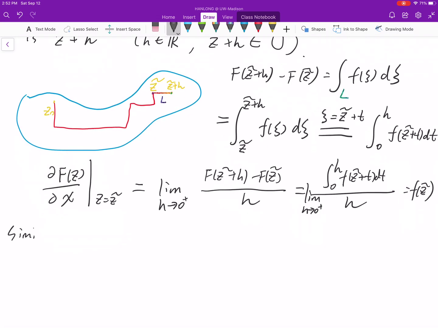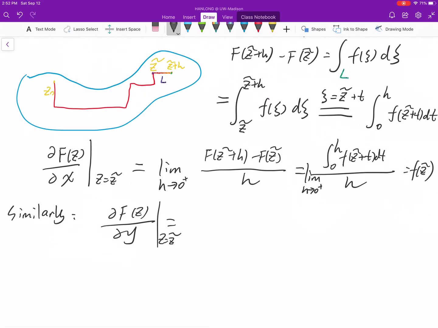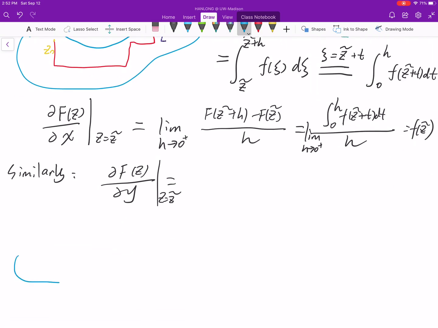Similarly, you can compute the y derivative. So here, the only difference is that it's still a similar picture.